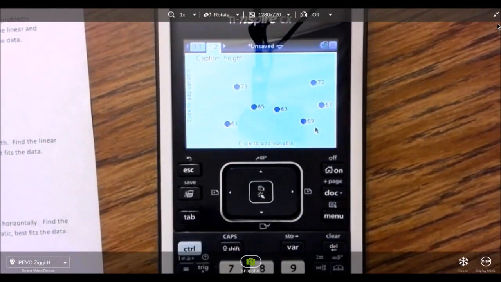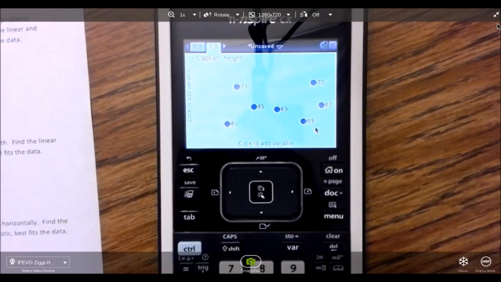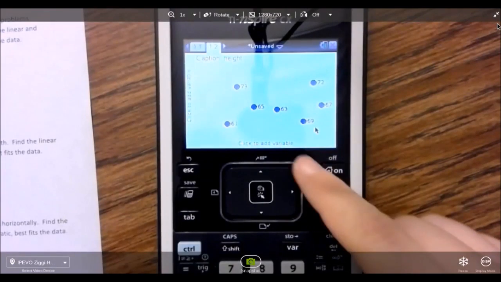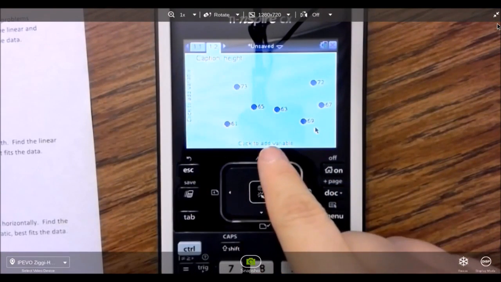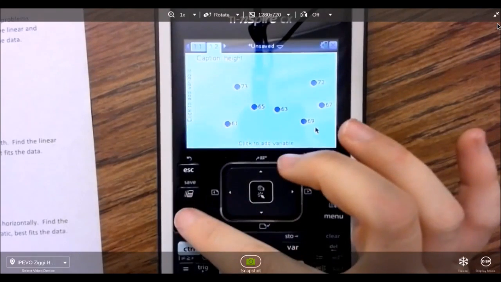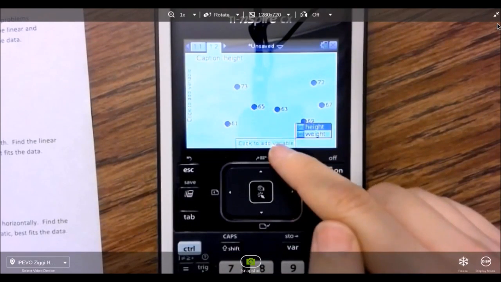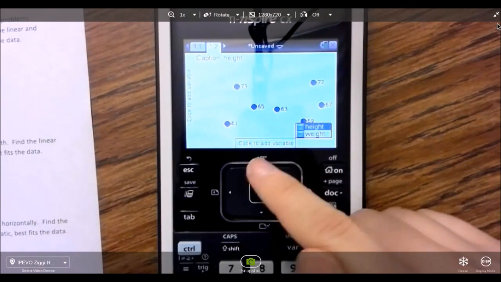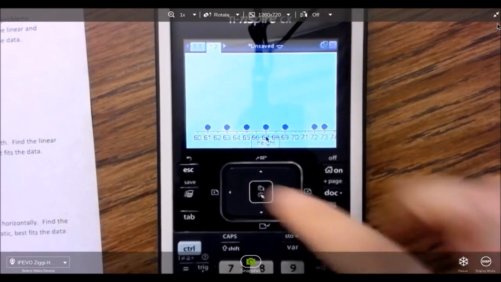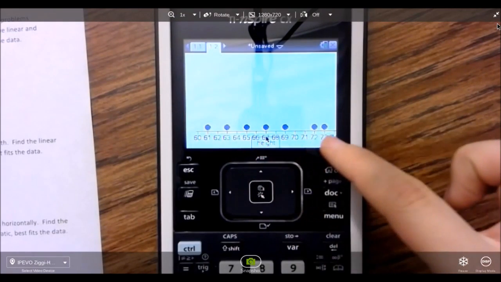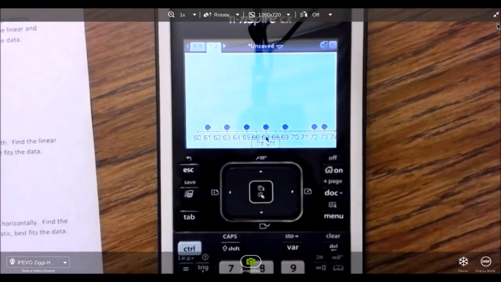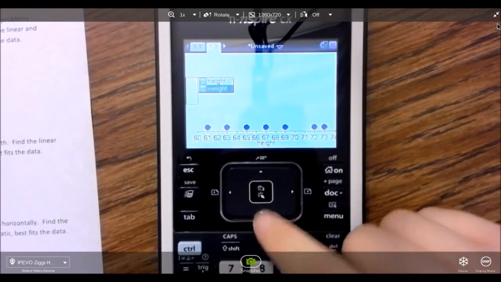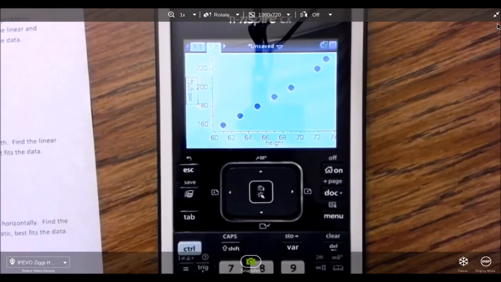Okay, and all you're going to see right now are a bunch of dots all over the place with the numbers next to them. They might not be exactly the same as mine, but they don't seem to be in any kind of order. So you'll also see click to add variable along the X and Y axis. So press Tab, and that's going to let you choose a variable to put here. So I want height. Height is my X value, my independent variable in this case. So choose height, and then you'll see that the dots kind of align to where their X value was along a number line. And then we need a Y variable as well. So press Tab again and choose weight. And you get your scatter plot.